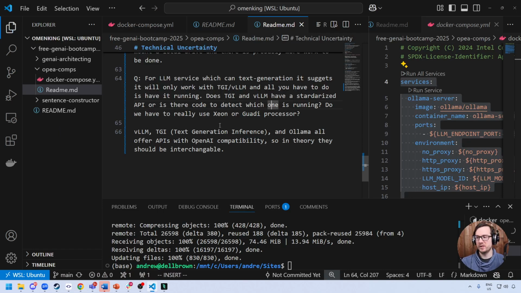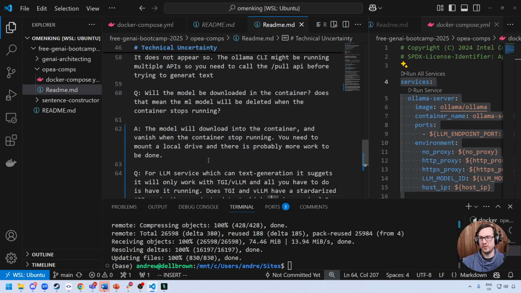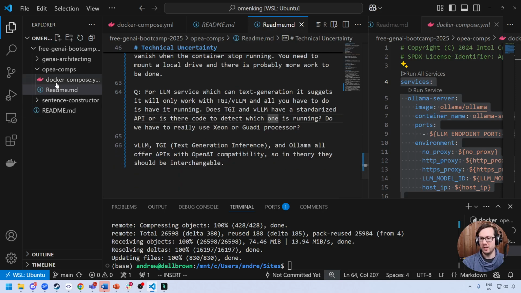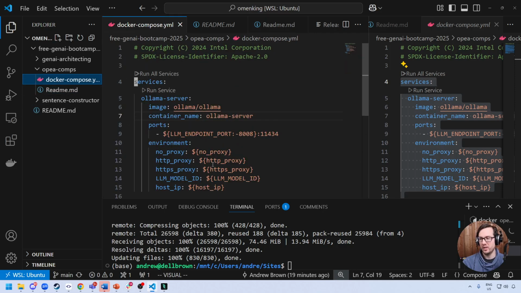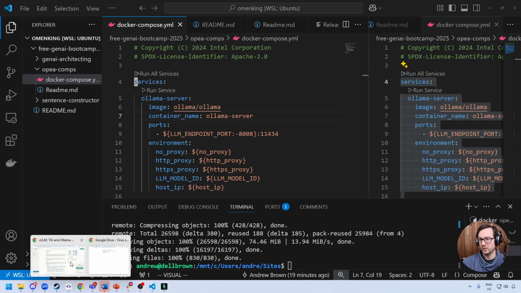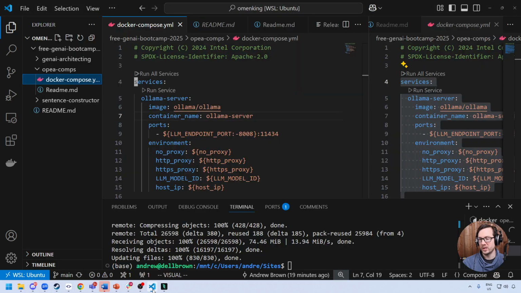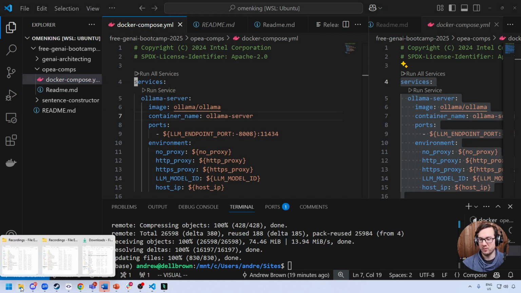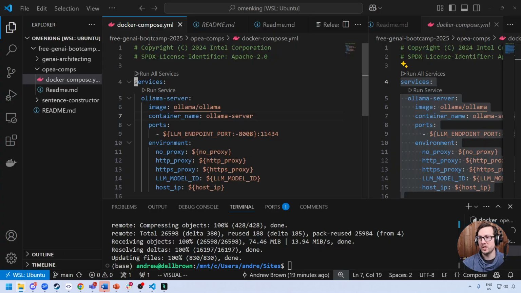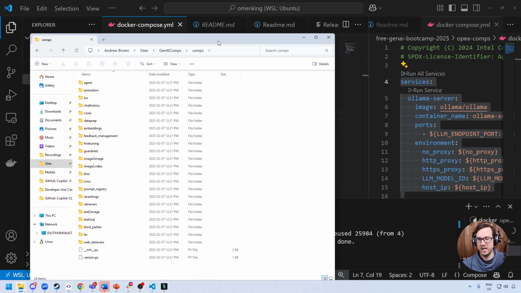I'm going to save this file. Now I just have to think about this: if we're going to run that LLM thing, we just have to tell it where it is. That's it. This is a little bit trickier because we have to pull in a bit more code. I really only want to pull in the component that I need, not everything else. I'm not sure if we can get away with this, but I'm going to try anyway. We'll try to bring in that individual code. I have GenAI comps here as a folder on the left-hand side, and we have this entire directory of comps.